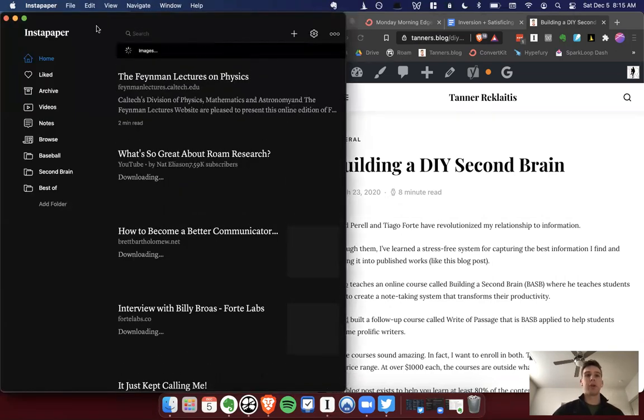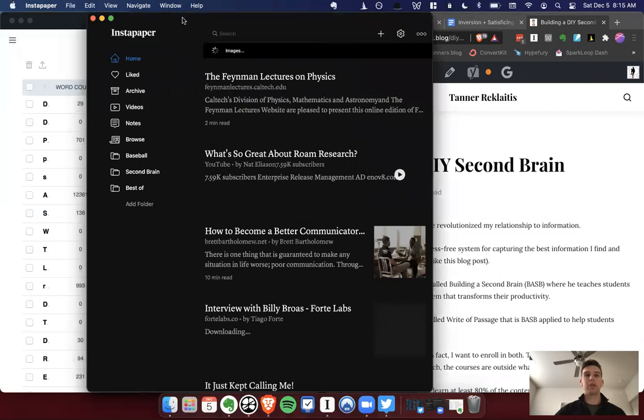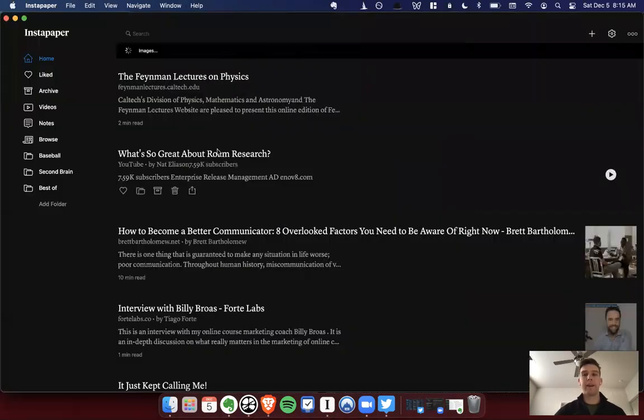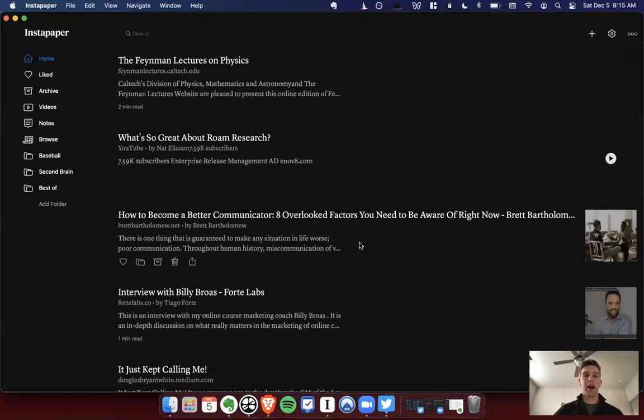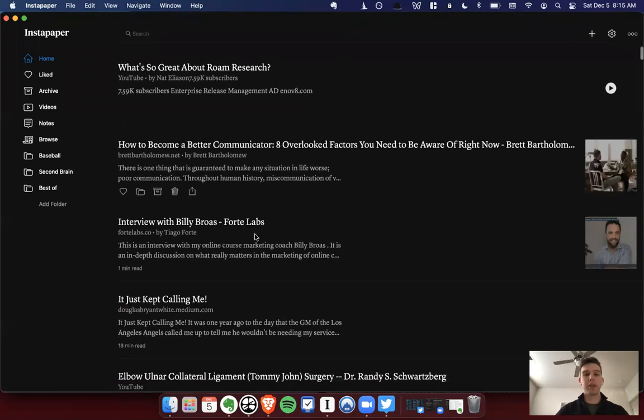I think we're living in this really cool age where there's so much information available online, but we don't have a good way to capture that information. And my system costs, I mean, just this initial setup will cost roughly $100, which I know is like, whoa, $100. That's a lot of money just for some internet infrastructure. But if you really want to become a prolific writer, content creator, I think it's well worth the investment.